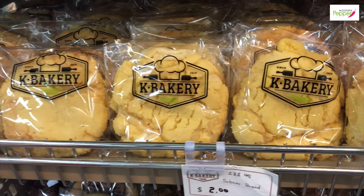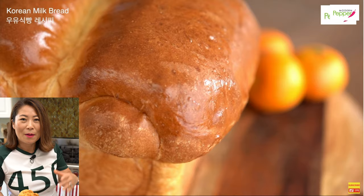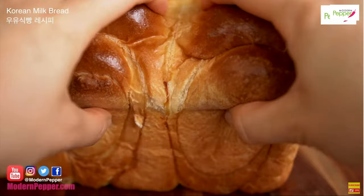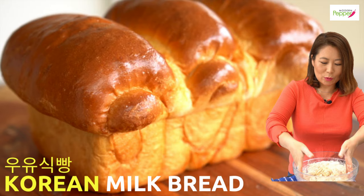Now, I don't have a recipe for this. I will do one eventually later. But the other popular Korean pastry or bread is called uyushikbang, and I have a video for that. It is light, fluffy, and just melts in your mouth, delicious bread. So do check out that recipe.